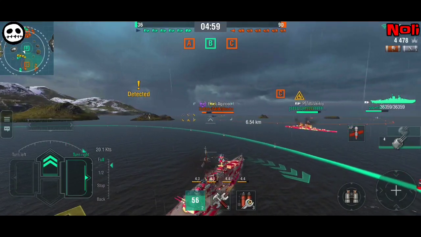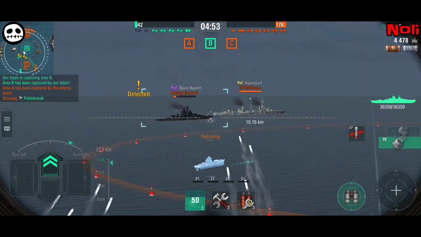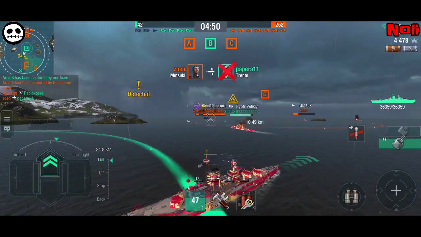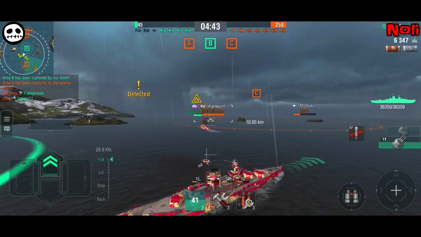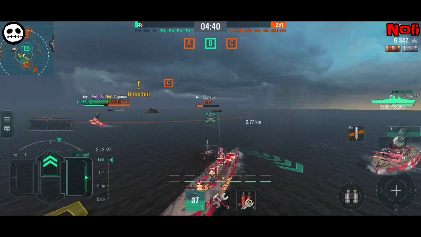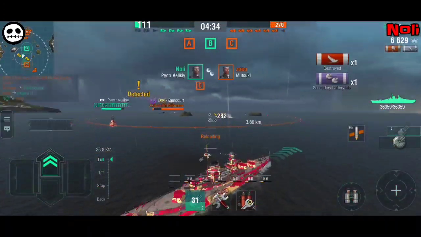And this could be a problem, because Lenin, you can do good in that ship, but it doesn't fit in the meta. For example, look at this exact situation. Black Barn is almost dead. One shot and I would kill him a long time ago. With one shot I would kill him with, for example, Julius Caesar, right?